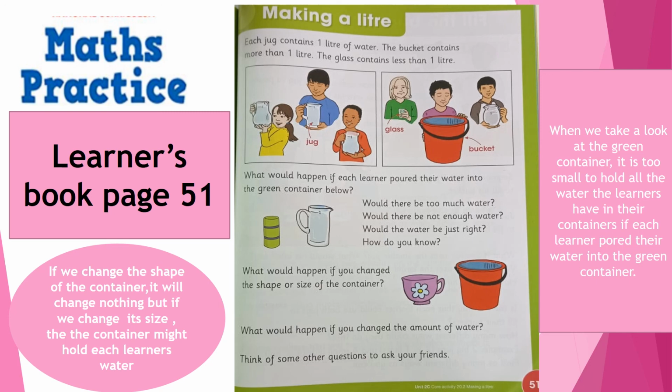Okay, now what would happen if you change the amount of water? Think of some other questions to ask your friend. So when we take a look at the green container, it is too small to hold the water the learners have in their containers if each poured their water into the green container.